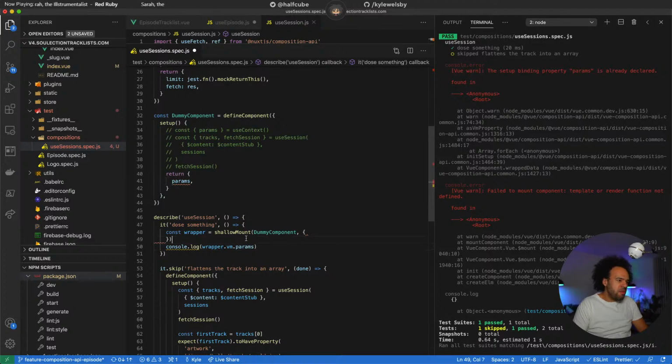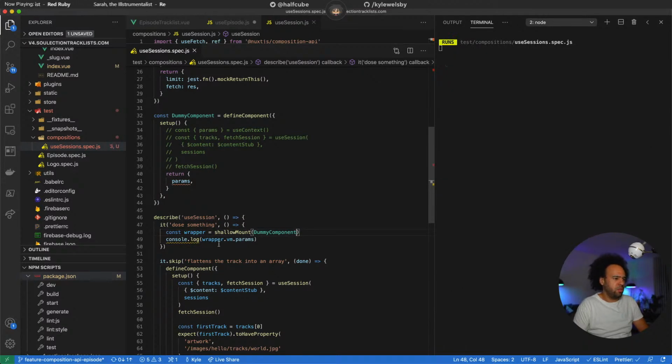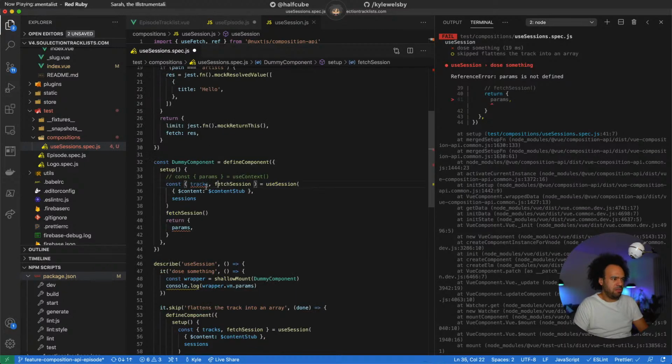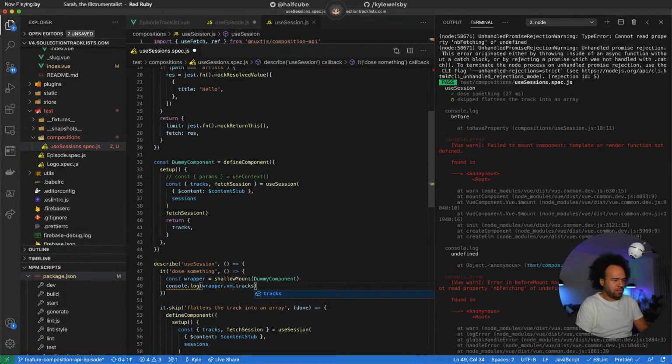I was getting hopeful with that, but I don't think that approach works very well. I don't think I need that. I just need this content, which we got the stub for. And I'm going to console log that. Can't read fetching.